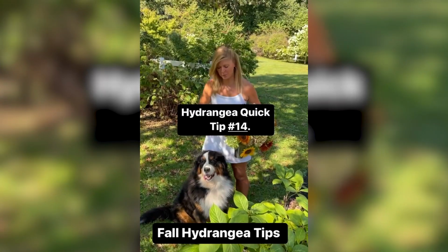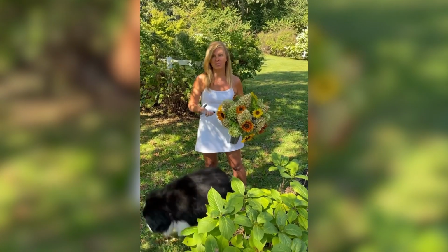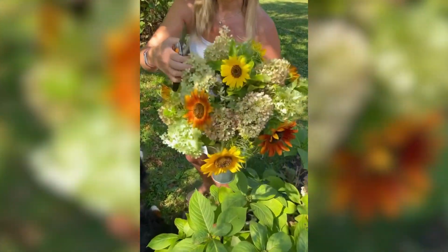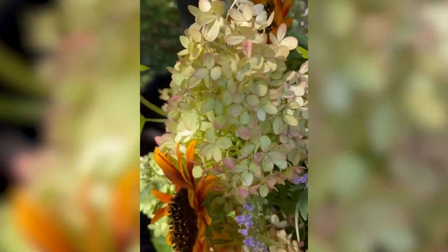This is Kelly Lehman and Lucy Lehman, and we're here today with hydrangea quick tip number 14. I want to show you some fall care tips for your hydrangea. So these are what some of my limelight hydrangeas look like. This is a great time of year to cut your limelights because they're in that semi-dried stage, so they make for great flower arrangement flowers because they last super long.